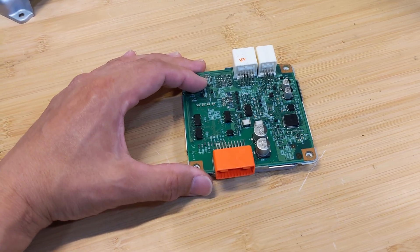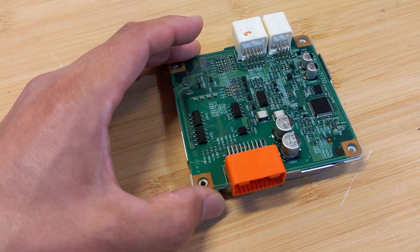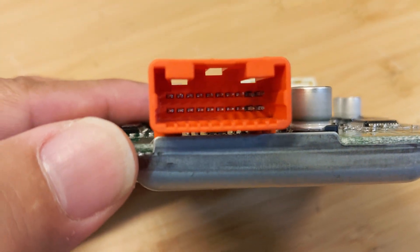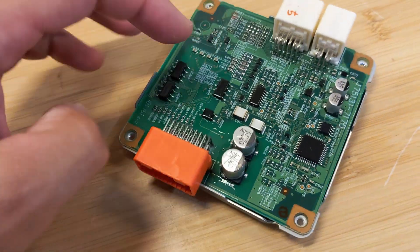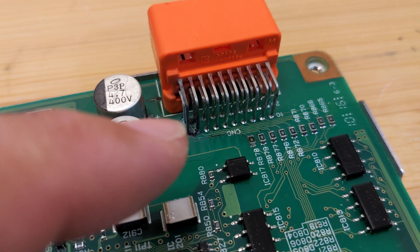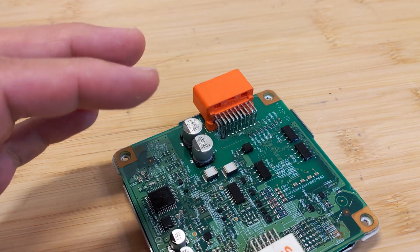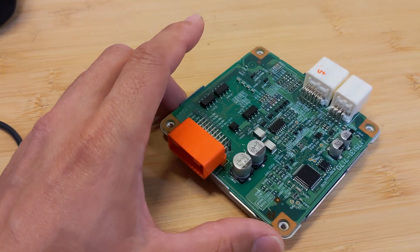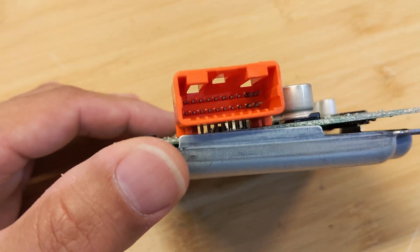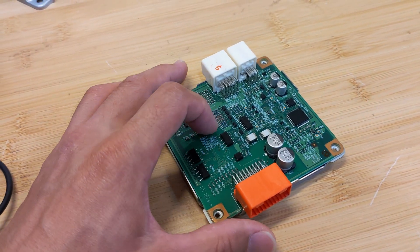Another common issue we get from customers is that the number one or number 14 blade is drained for some reason. We investigate, provide warranty, and find out it's actually the ECU that's bad. This ECU is from a customer in Florida — you can see that four pins are corroded inside. Those corroded pins create a micro short, which slowly drains the number one or number 14 blade to dead. It's definitely not a lithium battery problem, it's an ECU problem. We can give you a new blade but it will eventually drain again. During installation, check the ECU pins — if any are corroded, get a used replacement from eBay for around $70–$80.